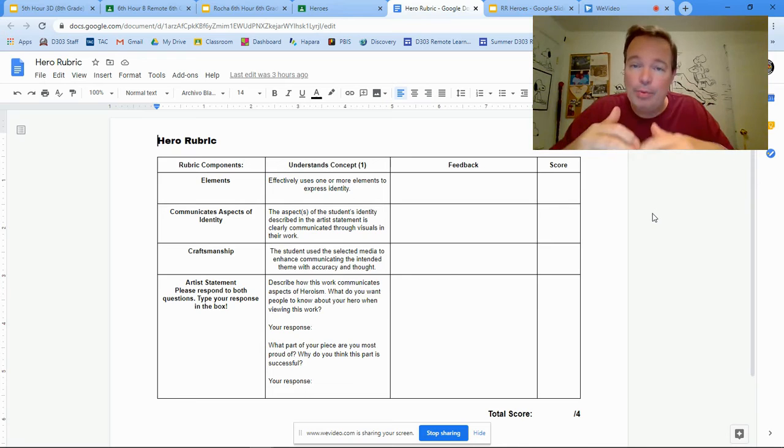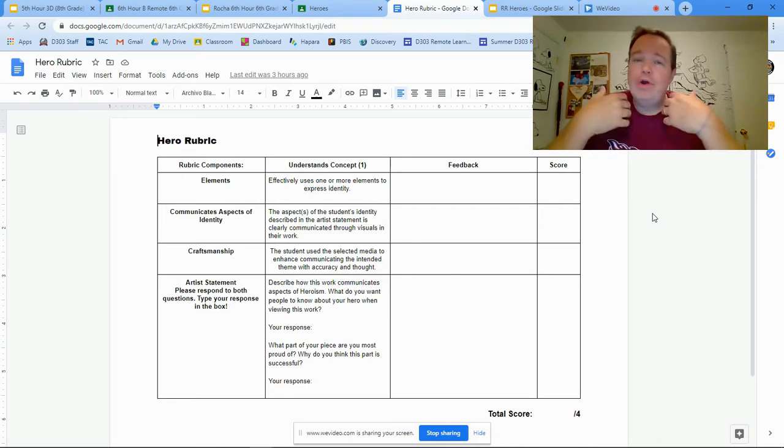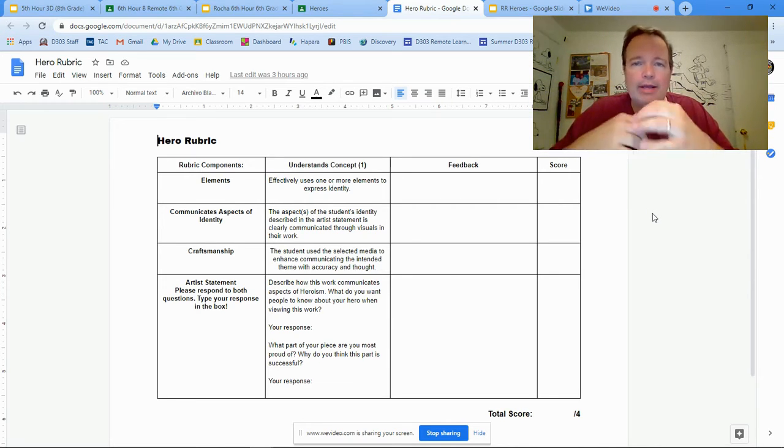Okay, if you're not happy with your grade, I will give you every possibility to get your grade better where you want it and to actually get where you want to be and to show me that you learned this stuff. So that's the rubric. If you have any questions on the rubric, email me or wait till we have the discussion about it a little more later this week when we're together, okay?